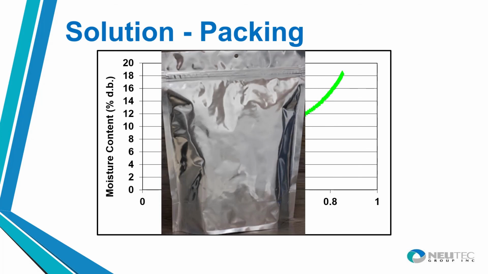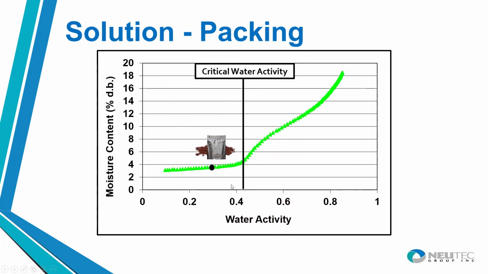So there's some things to think about here. They may be able to use packaging to effectively stop this from happening, but at what cost? Ultimately, it's the packaging that the product's in that has the potential, when it comes into contact with high moisture, to stop it before it moves past the critical water activity, or at least delay that long enough that the product will have a practical shelf life, or the expected shelf life, and still arrive to the consumer free flowing and able to be instantized.